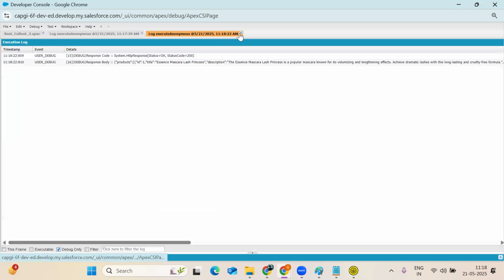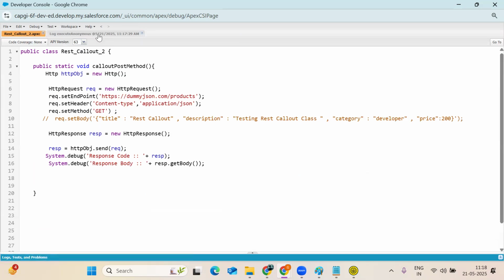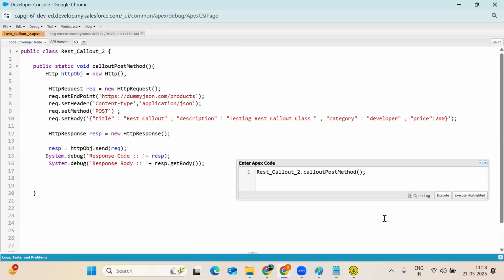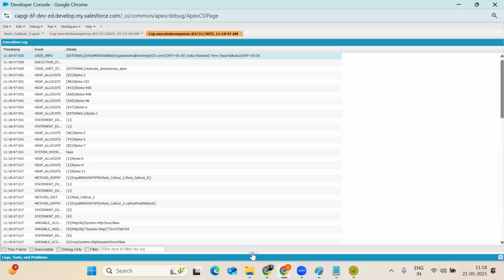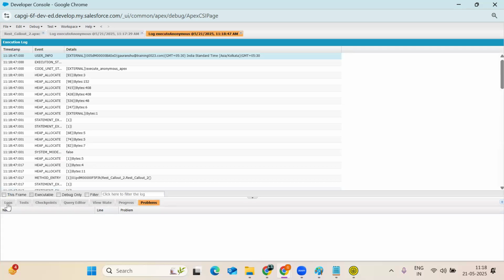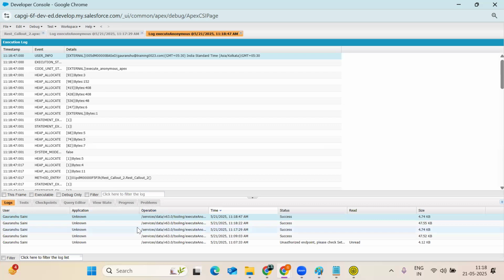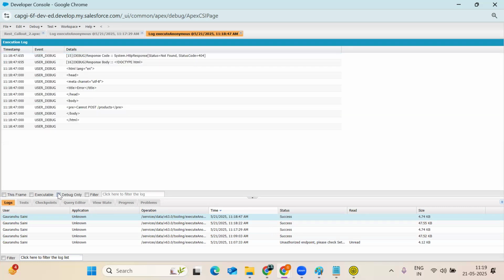If status code 200, status success. Debug only.